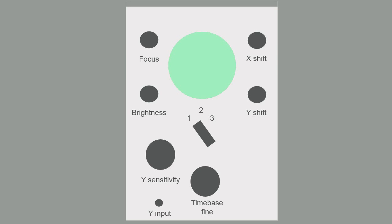It's up to the user whether they choose to add an external X input. For my first scopes I didn't bother, but others might choose to do this.